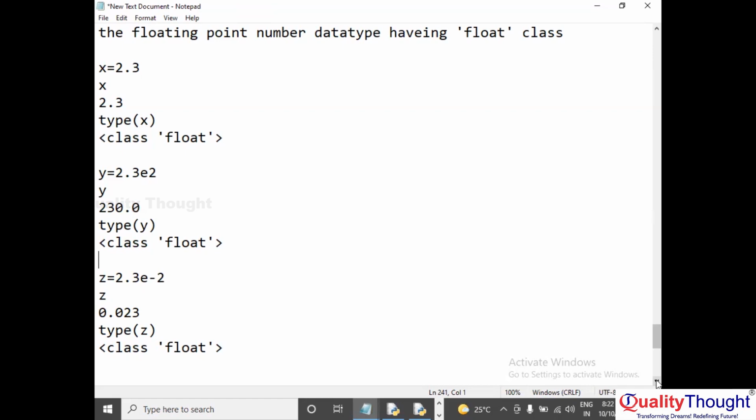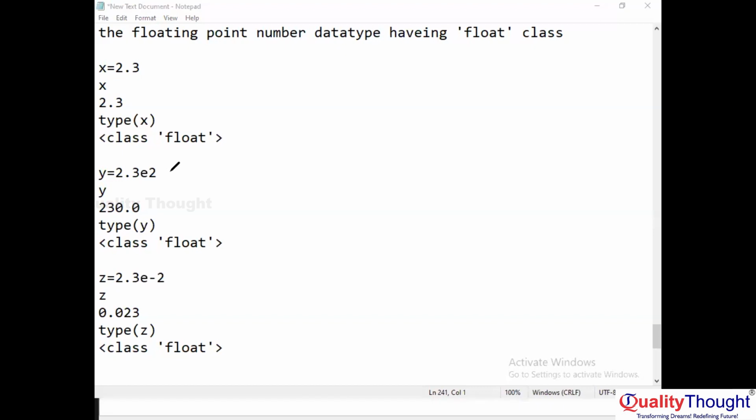Completed. Now observe very clearly in Python what 2.3E2 means. In mathematics, what is the E base value? 10. E2 means 10 square.